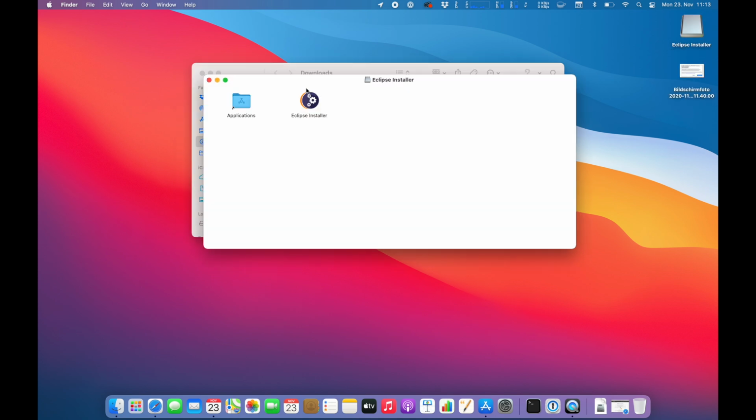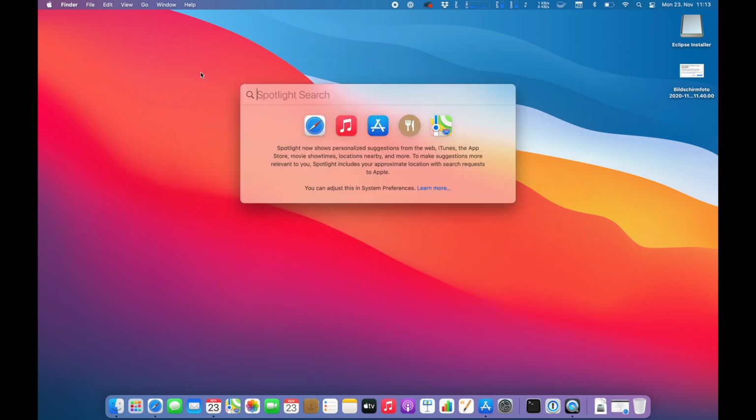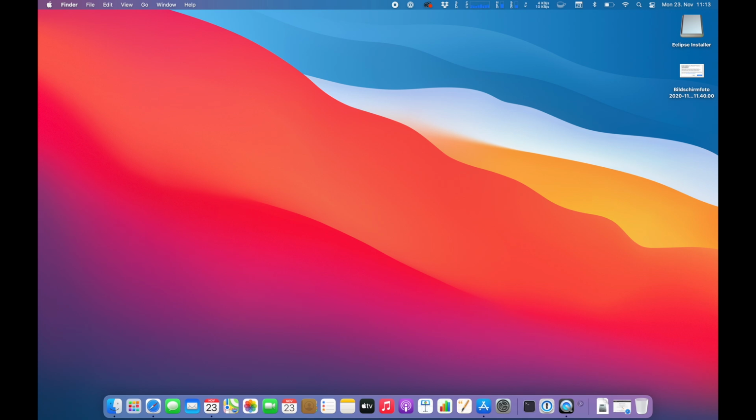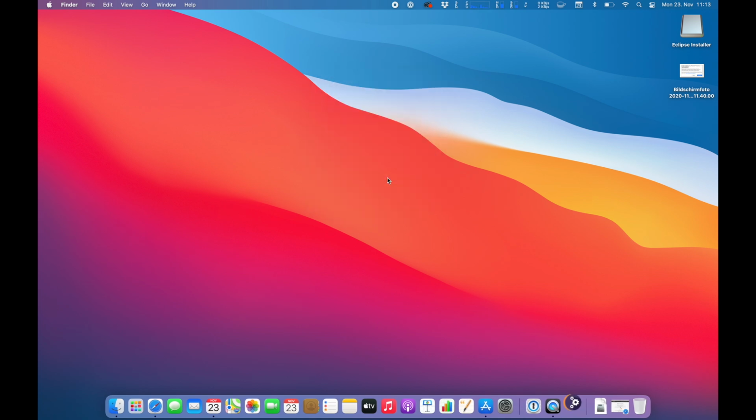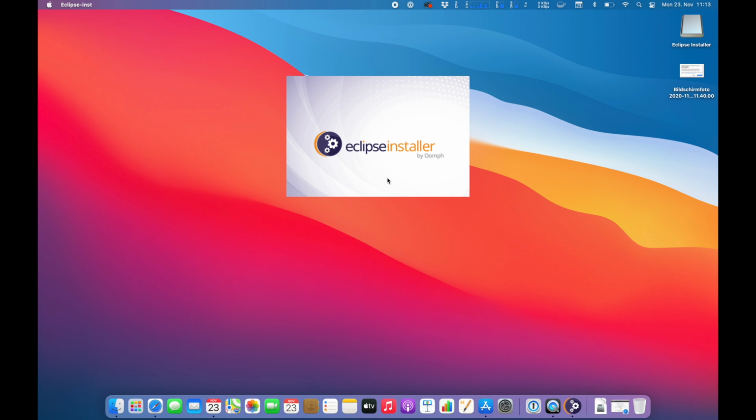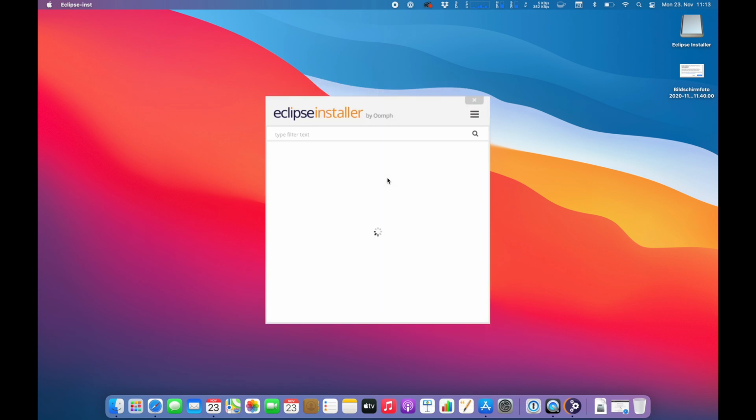All right, so that's the Eclipse installer, and I will move it into the applications folder right now. I mean, that's the installer. I have no idea why I should move the installer, but let's see what is happening. Open. Yeah, last time we got a problem, I think, with the download of something. The Eclipse installer was running actually, but the download failed. So I'm curious to see this time what will happen.